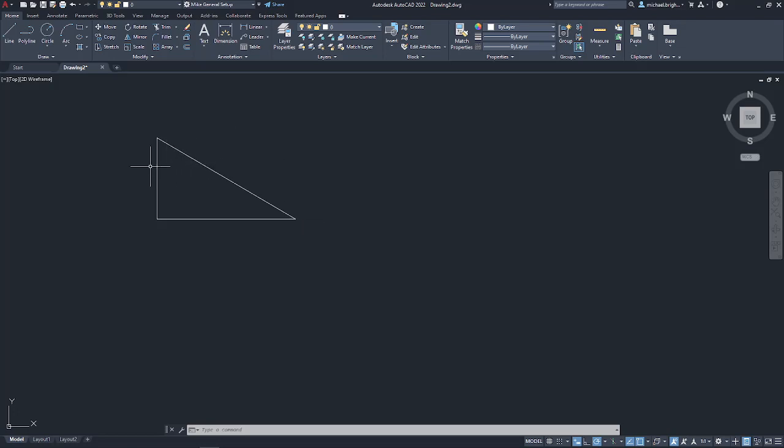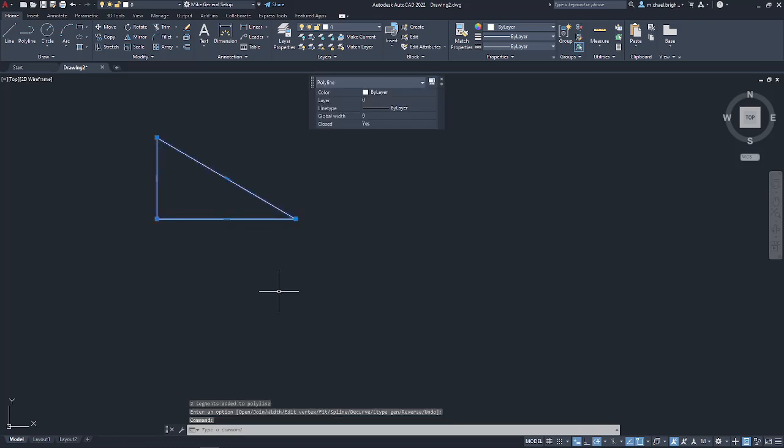So I've drawn a basic triangle, we're using the lines. Now if I wanted to make these into a shape, you can join them up. So you can do P-edit, select a line. Do you want to turn it into one? So I'm going to say yes. I'm going to say join for J. Again, this is all shortcut commands. I'm going to select this one, and this one, and this one, and press enter. Enter again, and now it's turned into a polyline.